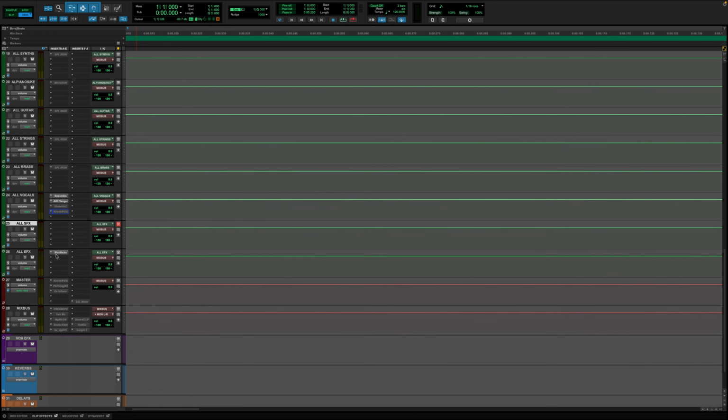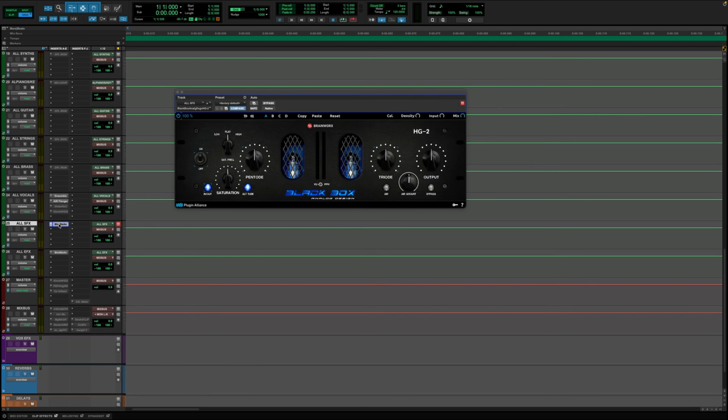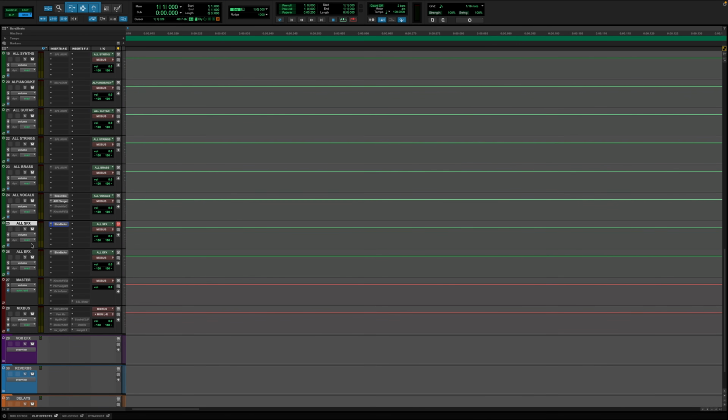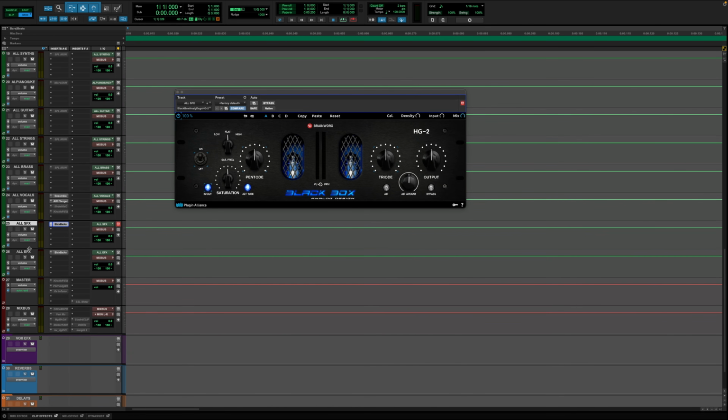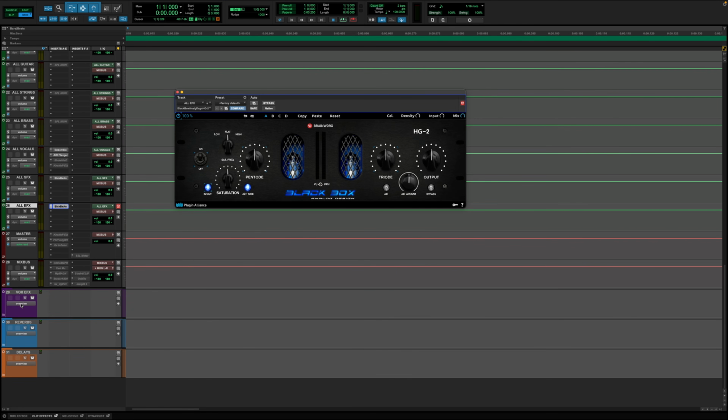All sound effects, this technically should have this. I don't know why I didn't. I always add it in the mix as I'm mixing or whatever, so I just need to add it to my template now. So all sound effects get bussed here. Black box, all effects, black box, which would mean these, my vocal effects like pitching, stuff like that, and reverbs and delays are all being bussed here.